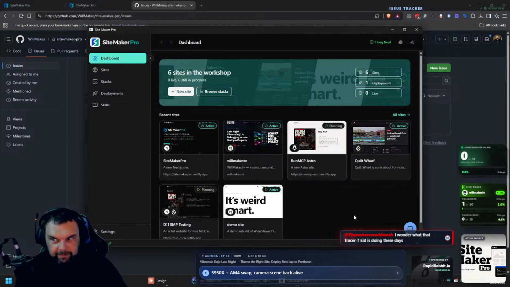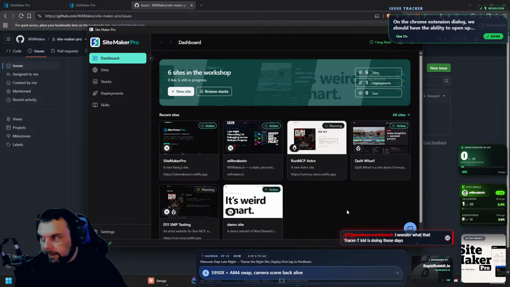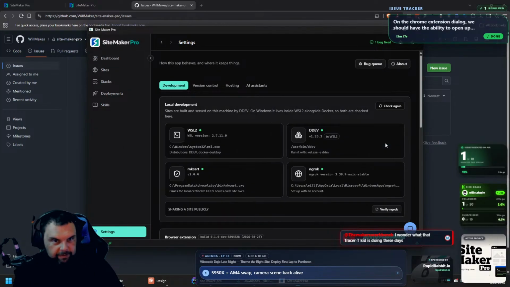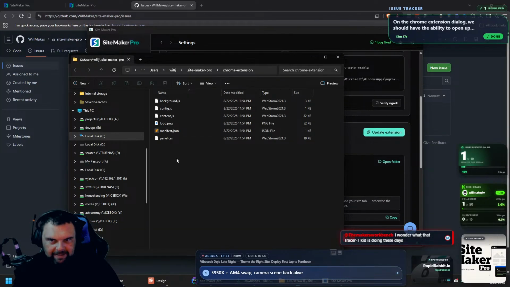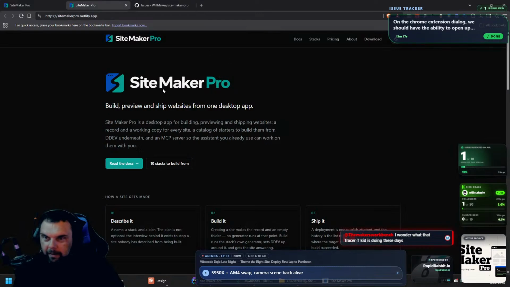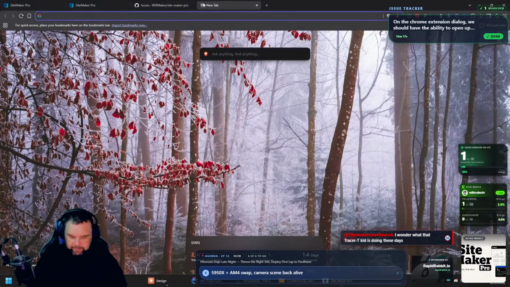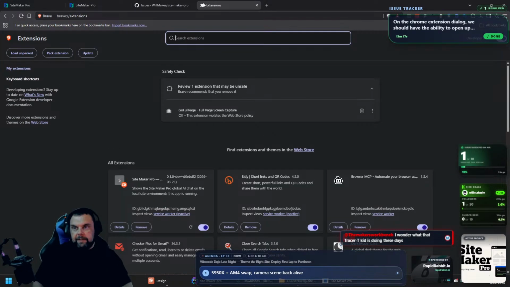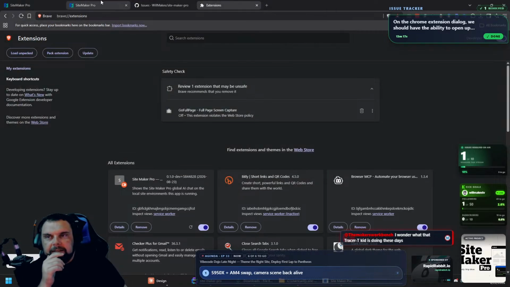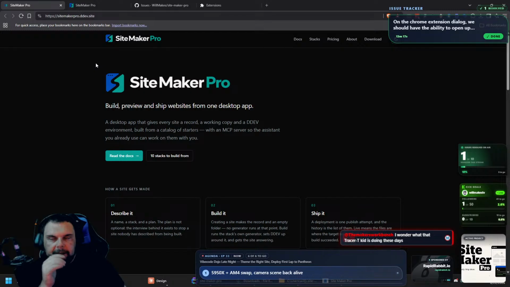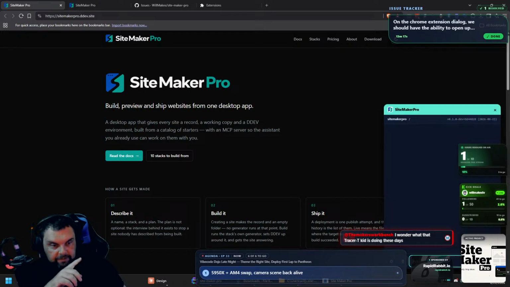Like the start of an issue queue item resolved. There we go. All right, cool. So this is kind of a messed up way that I have to get the code to my extension. I have to update the extension, and that basically writes the stuff to this file. Then if I come back to my extensions, I can just load the unpacked version, select it, then it updates that, and then I can come here, refresh, and if everything worked correctly, I should now have the ability to attach a file.